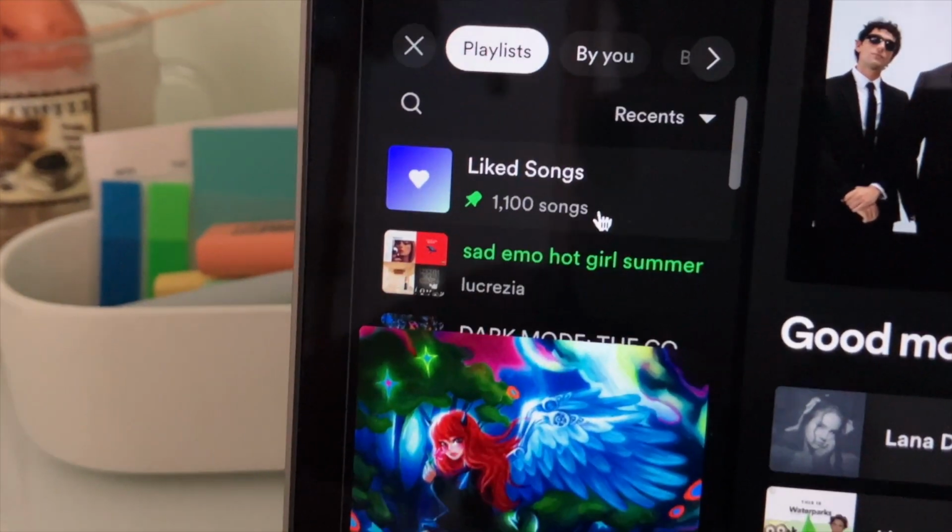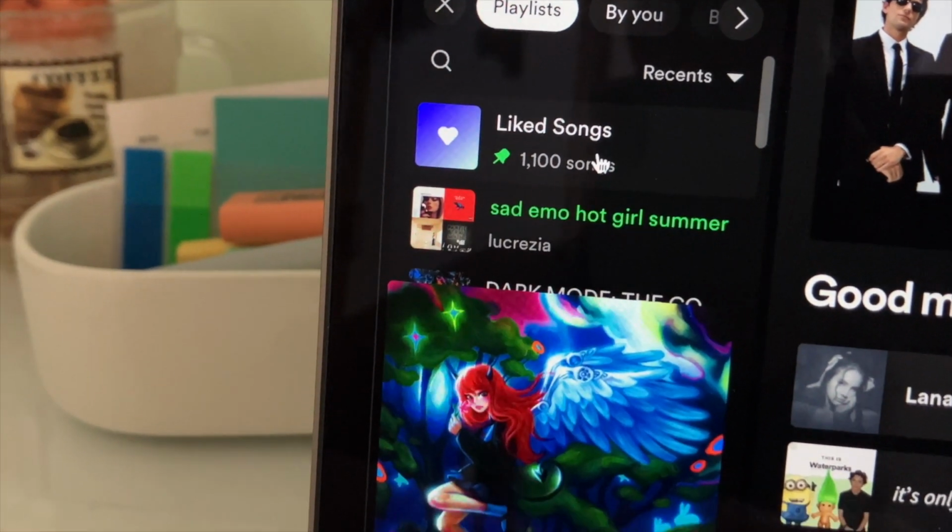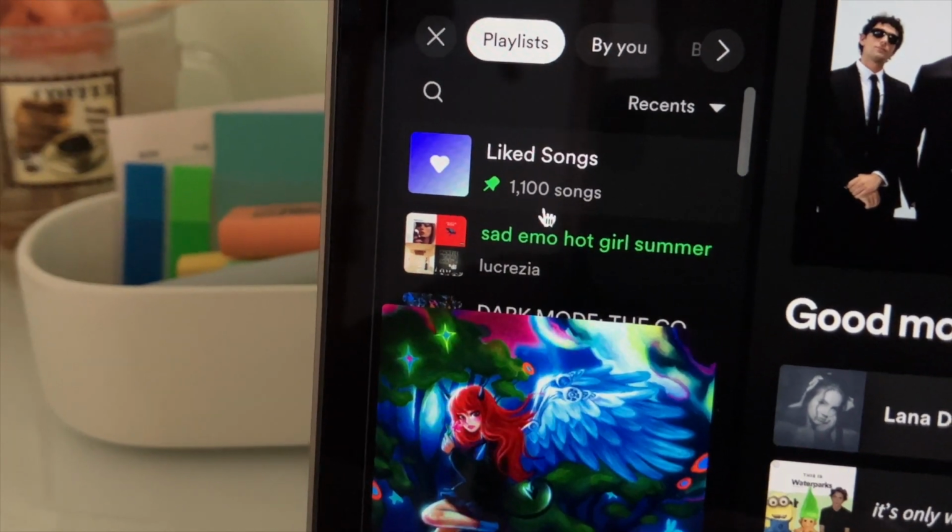I definitely want to start going through these 1,100 songs because of course I'm gonna go through Pinterest and my own pictures to do my vision board. I'm gonna listen to these songs and see if I'm still liking them, if I don't like them.